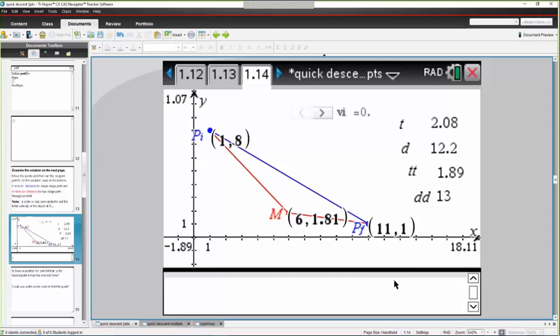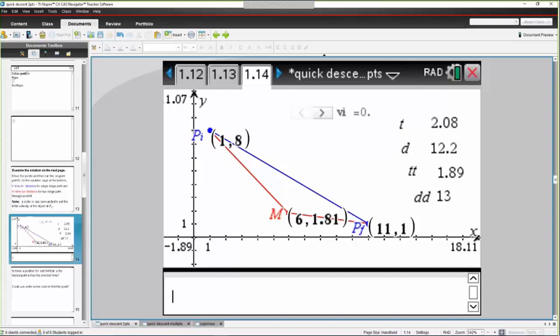What we've got shown up here is a slider that, if you wanted to make the initial velocity something other than 0, you can change it. T and D are the time and distance for the single path between the 2 points, and TT and DD are for the 2-stage path. TT is the total time for the 2 stages, and DD is the total distance. What we're trying to verify for the kids is that the total distance along the red path is greater, yet the time taken is slightly less than along the blue path.